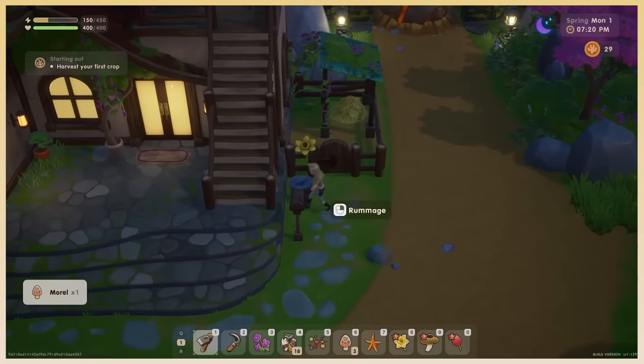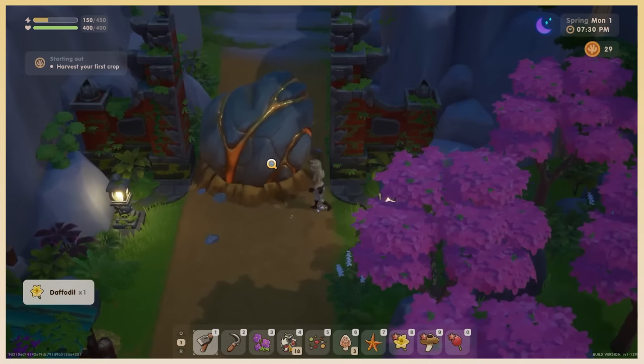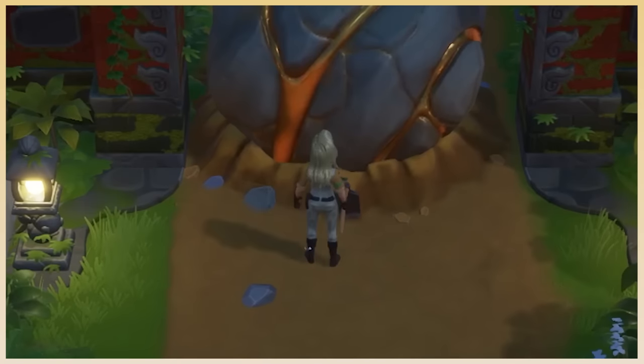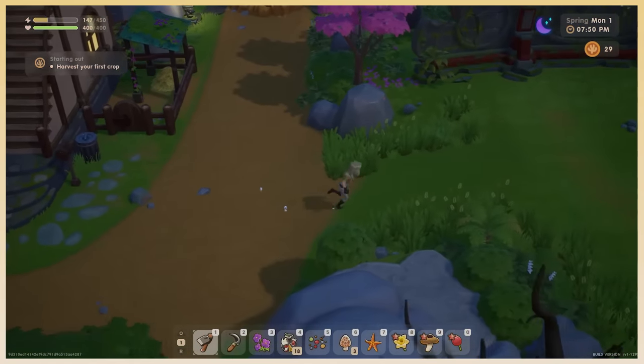Ooh, morel. Look at this. I'm excited. Look at this, you guys. Can I inspect it? No, I don't want to hit it. I'm trying to see the magnifying glass. I want to inspect it. Me using up all my stamina to try and inspect it. Detective Sunstone is on the case.